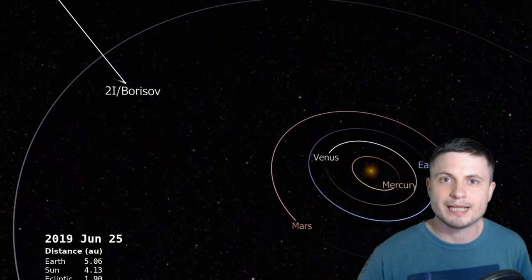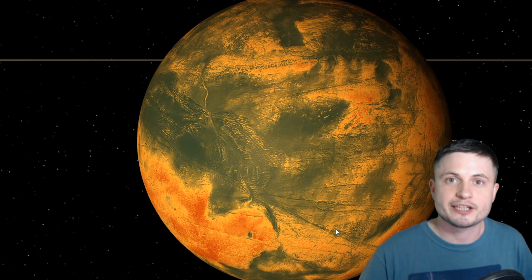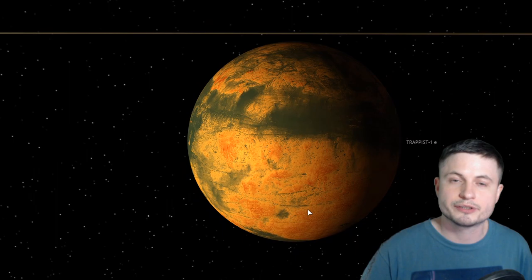Because we believe comets probably brought water to Earth and very likely distributed organic compounds and possibly even kick-started life on the planet, discovering their origin and studying comets from other star systems is extremely important for looking for extraterrestrial life. This is great news for systems like TRAPPIST-1, where we're not entirely sure if the terrestrial planets possess any water. Judging by Borisov, if TRAPPIST-1 was formed from similar comets, those objects are much more likely to be filled with carbon compounds and water, dramatically increasing the chances of finding life there.